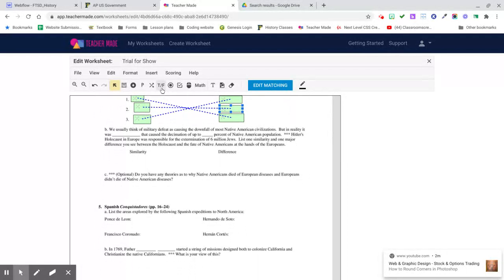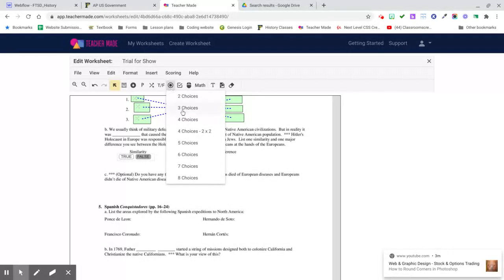So then you have true and false. All right, so you can do true and false, T and F, yes and no, Y and N. Any of them will work. But really all that does is give you a true and false statement, which you would then give the answer to as the teacher. And then it would again grade it for you.